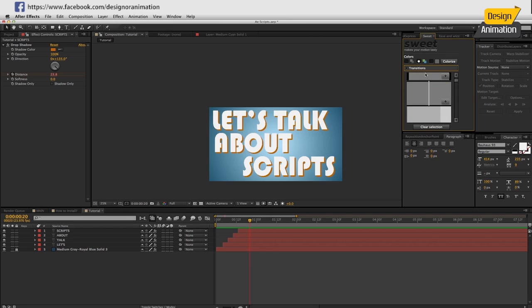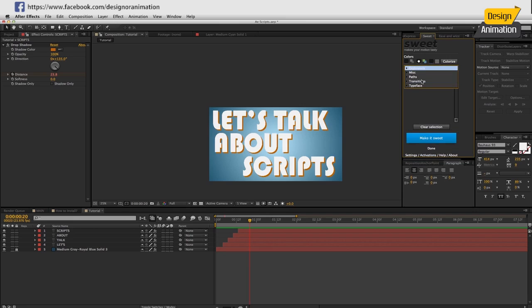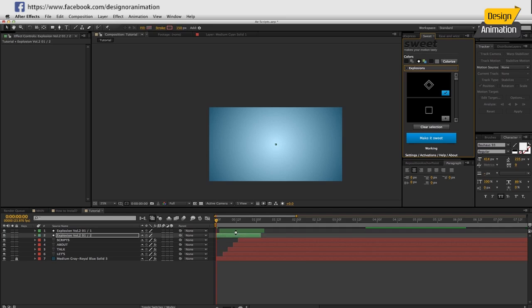So right now I have transitions, and if I just make a little more room, these are different packs that you can purchase for Sweets. So I'm actually going to use the transitions, because I'm trying to transition right now. It's going to populate the list, and I'm going to choose this one right here, and do harmonic colors, because I'm lazy and I don't actually want to do it myself. I have another one selected somewhere which I don't want to be selected. It must be in the explosions. It doesn't matter. Make it sweet.